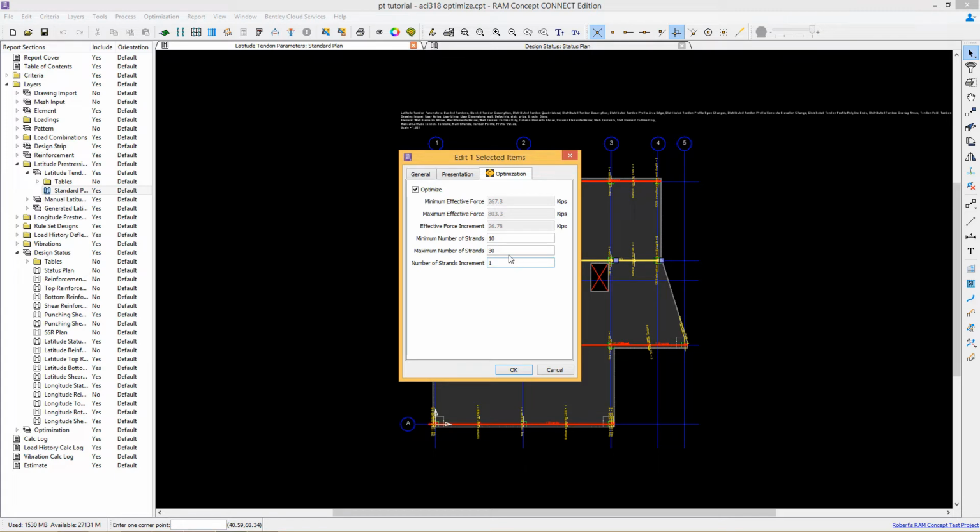So in this case, we want to set our minimum number of strands to provide that minimum level of pre-compression that's required by ACI. And the maximum number of strands could be set to something practical. In this case, about 3 times the minimum is reasonable. But essentially, we want the optimizer to explore all the values in between as potential solutions. So that's what will happen here.